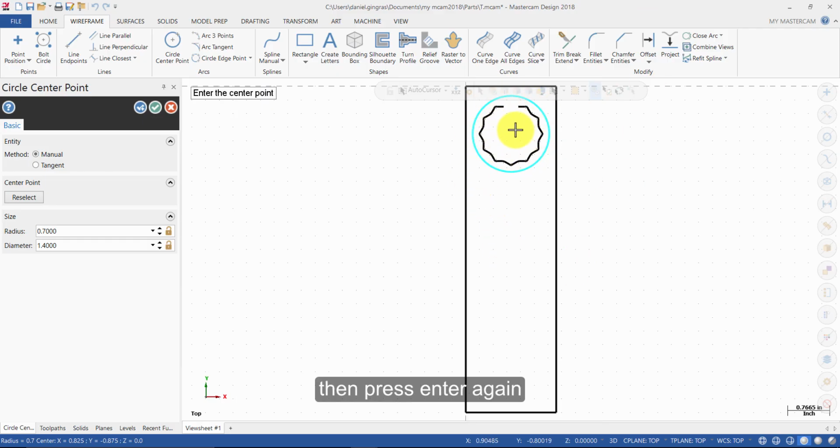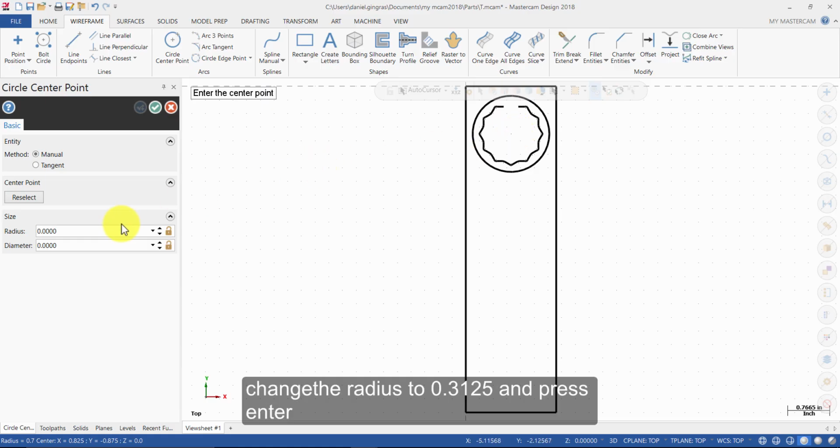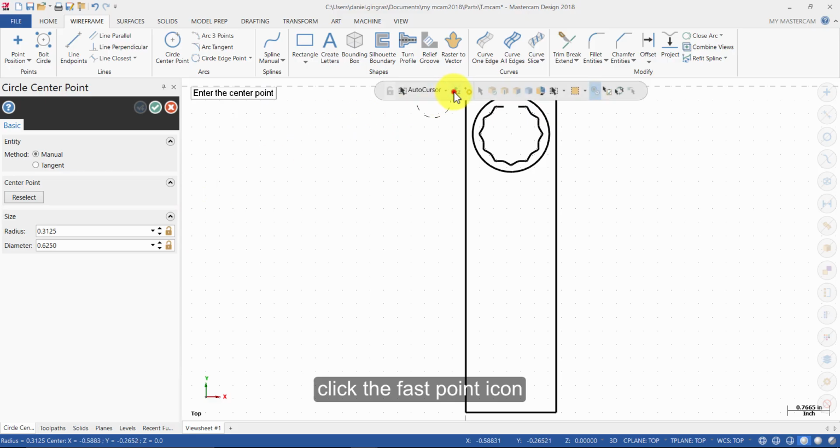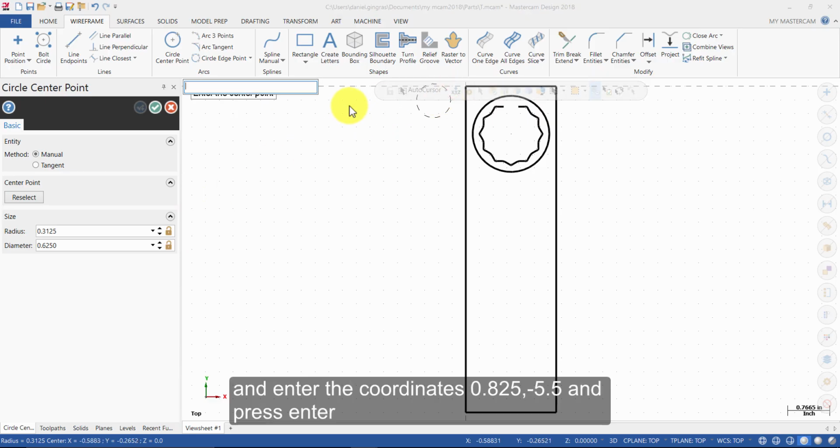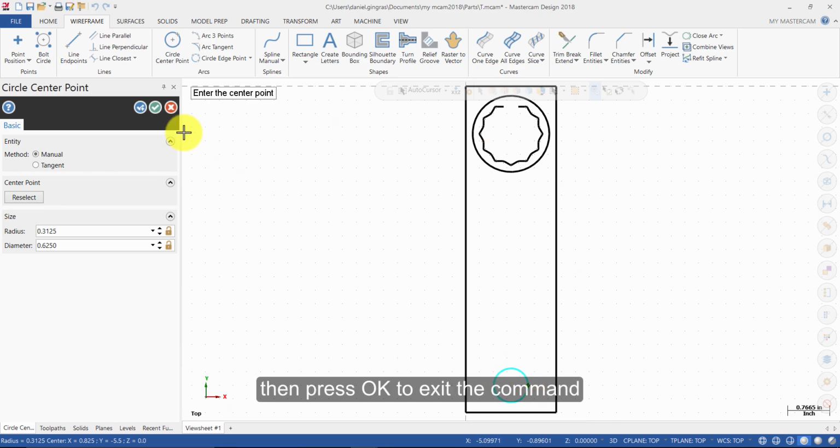Then press Enter again. Change the radius to 0.3125 and press Enter. Click the fast point icon and enter the coordinates 0.825, comma, minus 5.5 and press Enter. Then press OK to exit the command.